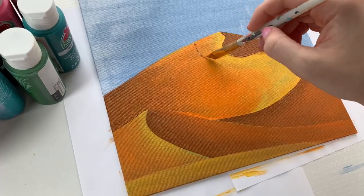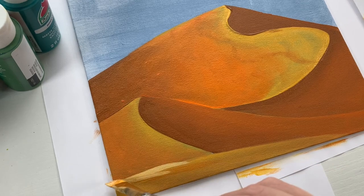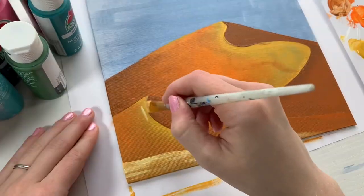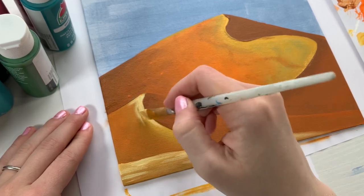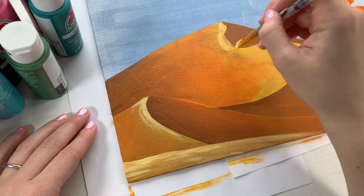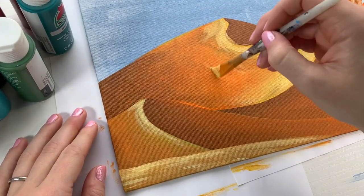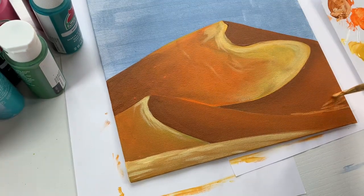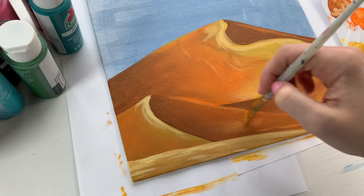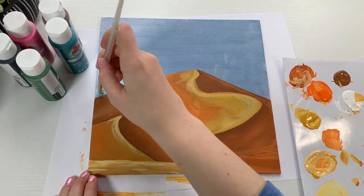Now that our colors look a little more vibrant we can go in with some finer details. I started off by putting some brown on the side of the sand dune to add a little bit of texture, and now I'm going in with a very light yellow to put in sand patterns and highlights. That way it looks like there's more dimension and texture in the sand dunes. I really want it to pop at the top and highlight that this is the peak of the sand dune — art is kind of an illusion where you have to make your eyes see what you want them to see using different colors and lighting techniques. Then I took a dry brush — where your paintbrush has very little paint — and swept it across the canvas to add more texture to the rest of the sand dunes.